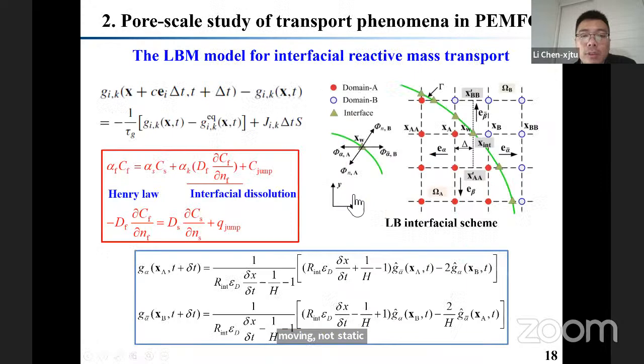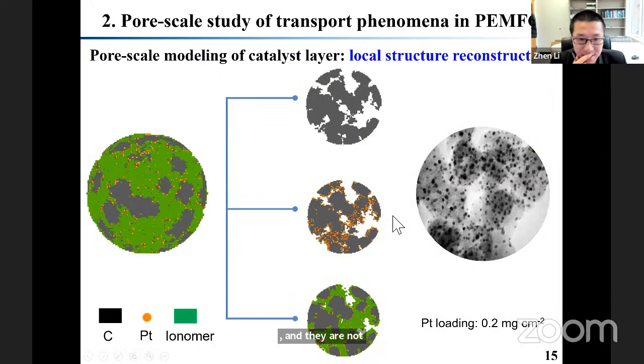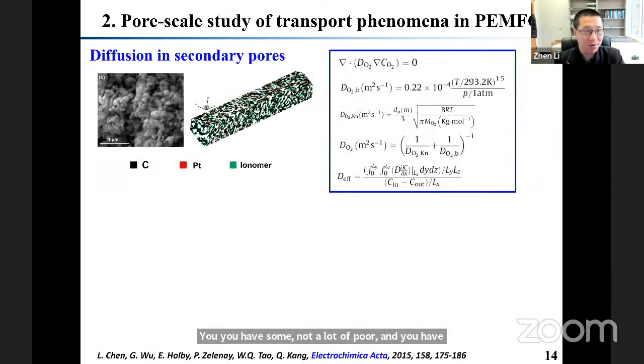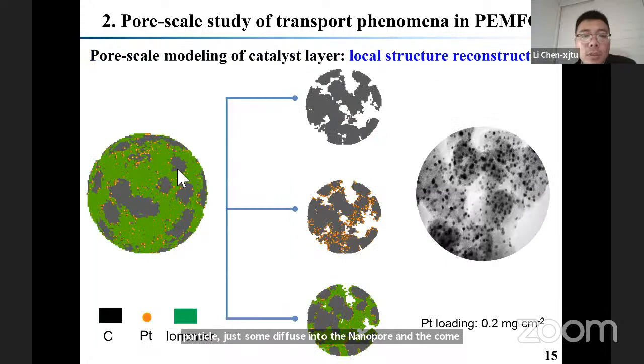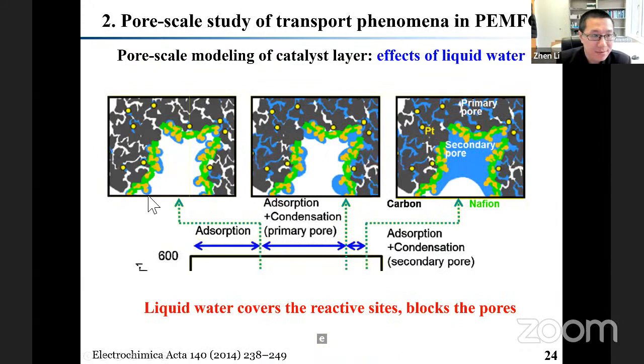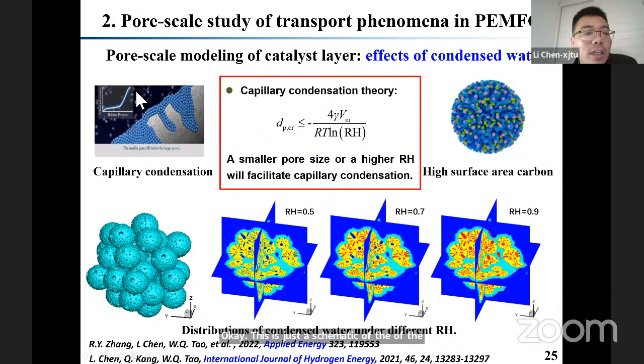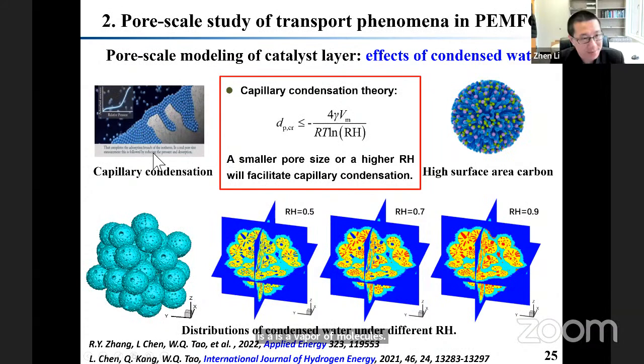Okay, I remember you have some sonic particle concentration process. You have some nanopore, and you have particles just diffuse into the nanopore. So which part? Oh, I see. This one, right? Yeah. This one is a schematic from Wiki, not my result. It's just a schematic of the capillary condensation. See that? This particle is a vapor molecule, so it condenses on the surface. So this is not my simulation result. It's from Wiki.